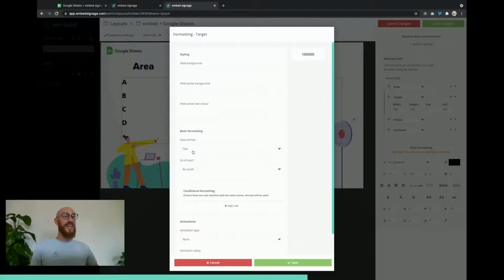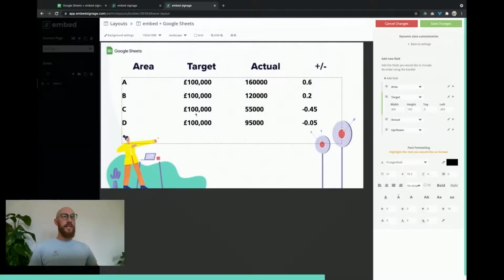So we can just have it as text, which is fine. But we've also got some options for HTML, numbers, percentages, currencies, etc. I'm going to choose this to be a currency and I'm not going to add any decimals. I will use a thousand separator though. I'll use a comma and the currency symbol I'll use is a pound. We can change that to dollars or euros or whatever we need to. I'll keep it as pounds. Then we hit save. So we can now represent the data from the sheet as a monetary value.